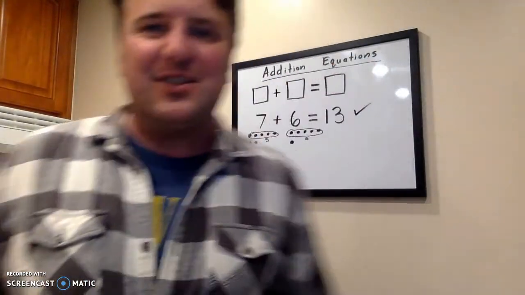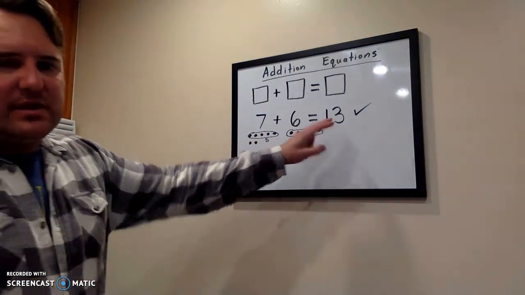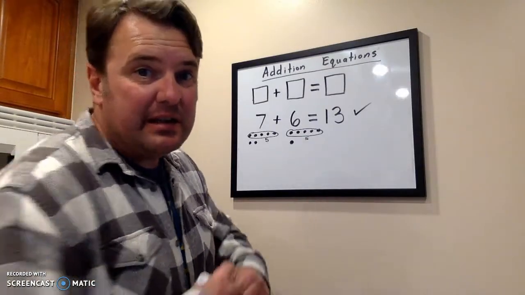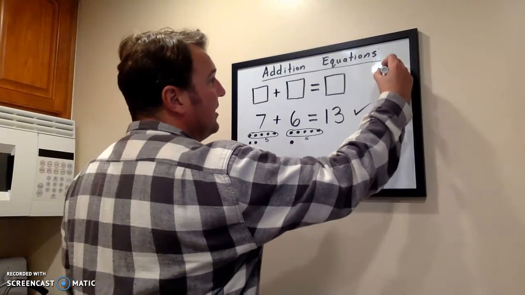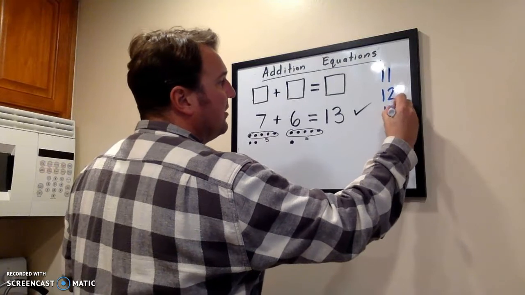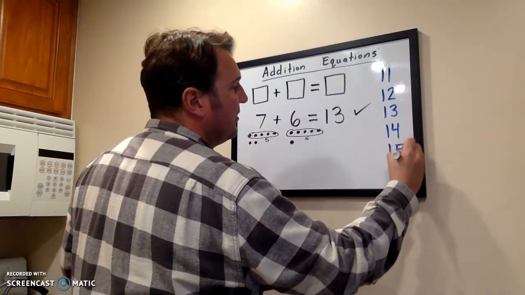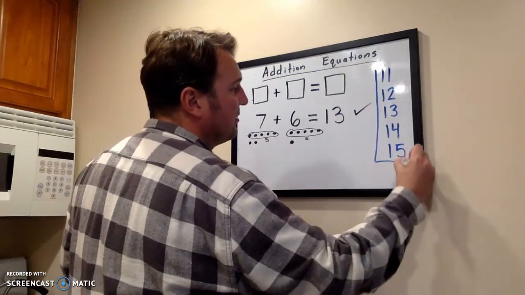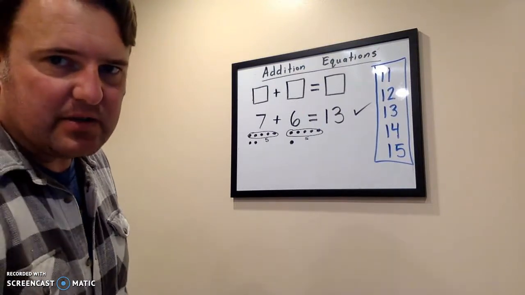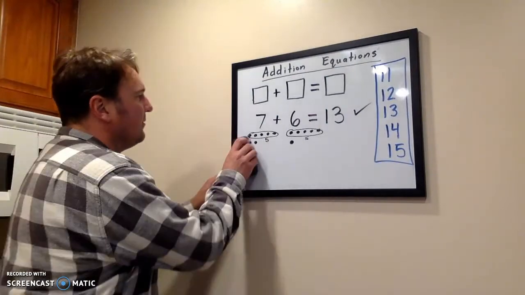All right, let's do another math sentence. All right. I want these answers to be teen numbers. Got a little glitch right there. Okay, so we need them to be teen numbers. So that means our numbers are going to be 11, 12, 13, 14, or 15. Today, that's what we're looking at. Writing math equations up to 15. All right, so let's try another one. Found it. All right, here we go.